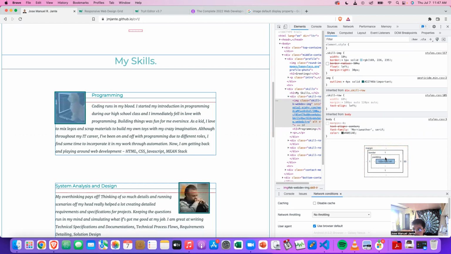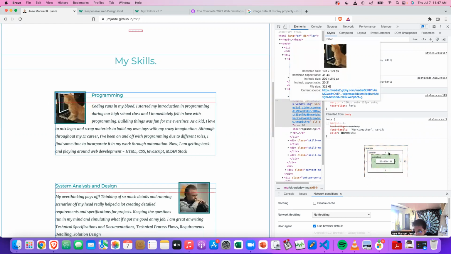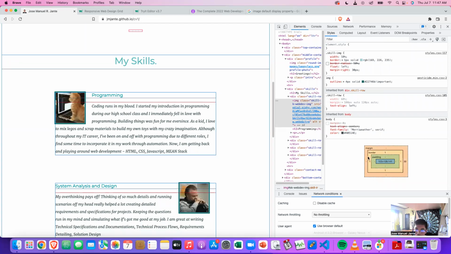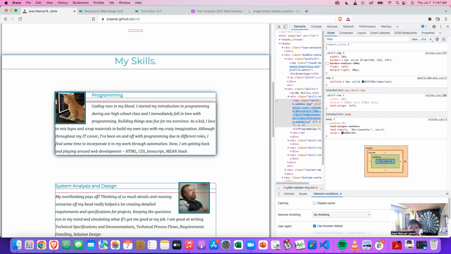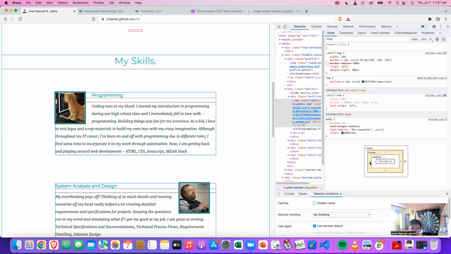For the padding, it is the spacing between the border and the actual element size. So if I want to add padding, for example, I want my image to move to the right, have a spacing between the border on the left side so that my image will go to the right.